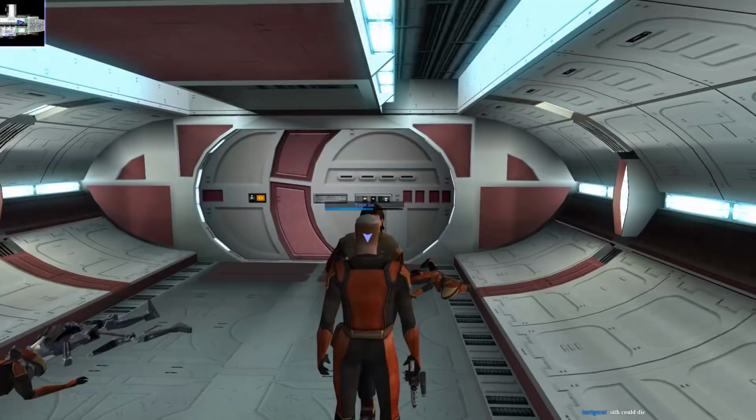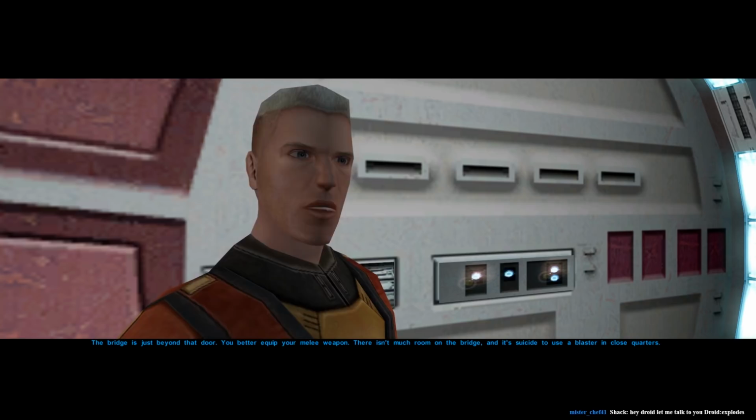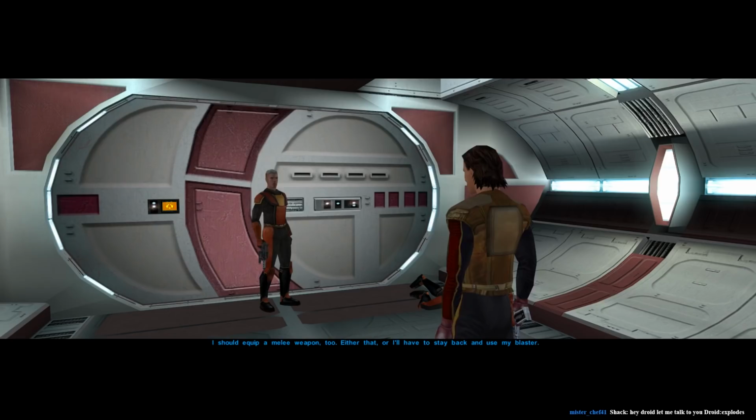You know what? You've got like 3 times the health as me, so why don't you open the door? The bridge is just beyond that door. You better equip your melee weapon. There isn't much room on the bridge, and it's suicide to use a blaster in close quarters. I should equip a melee weapon too. Either that or I'll have to stay back and use my blaster.